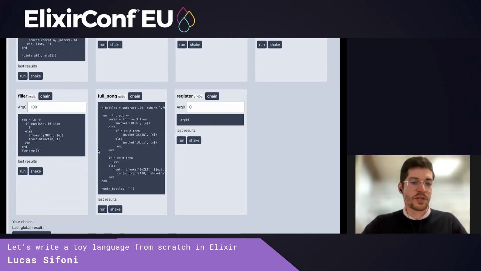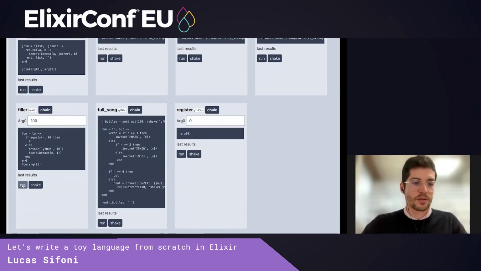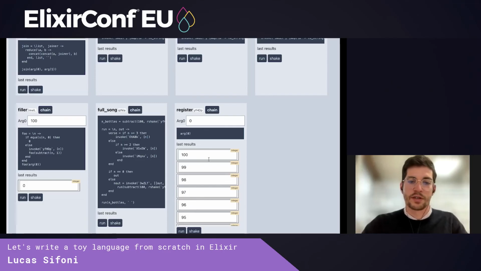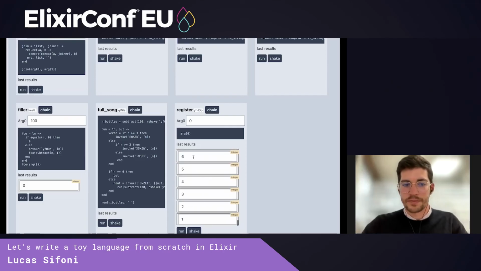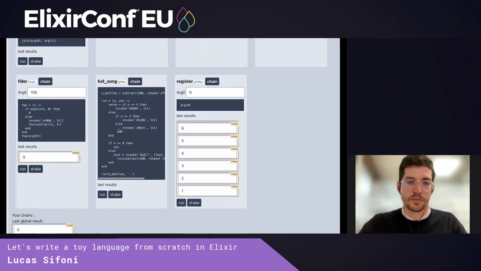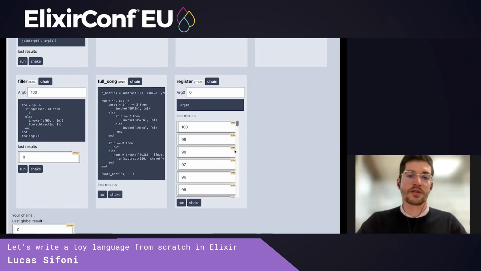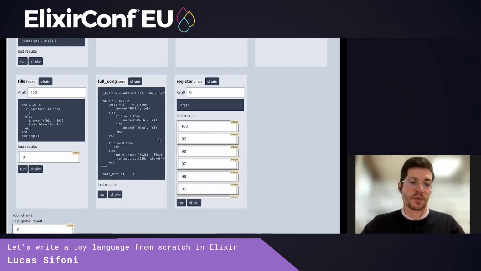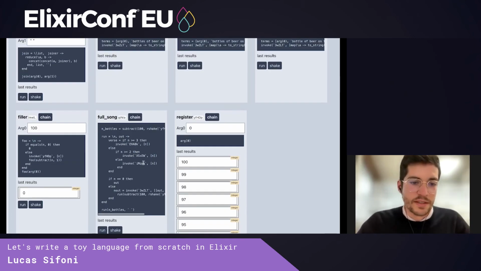So to run the bottle song, we just pre-fill the register with 100 results. Then the full program will pop this register to evaluate each bottle number. I could just recurse like in the filler in the full song, but that's not idiomatic OVO. We can see that this is built on invoke, which allows to call a runner from another runner.